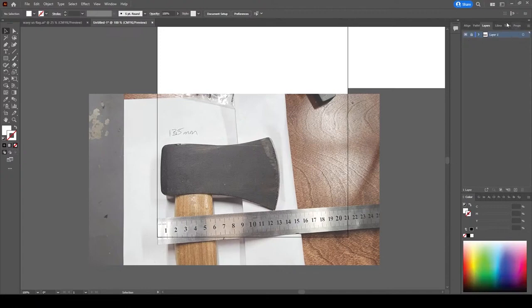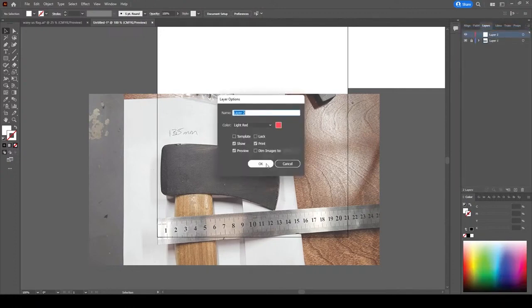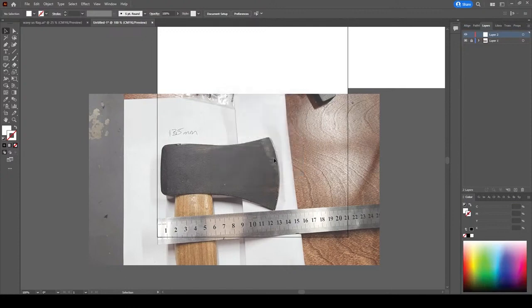So then, once you have layer 1 set as a template, what we need to do is create a second layer. So just new layer, just a regular layer. Defaults are fine, and then we can start drawing our trace and do that using the curvature tool. I gave a little demo of this last week.